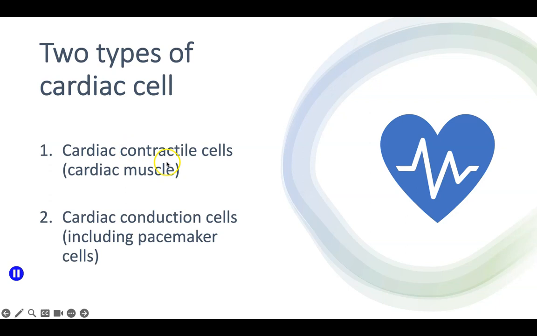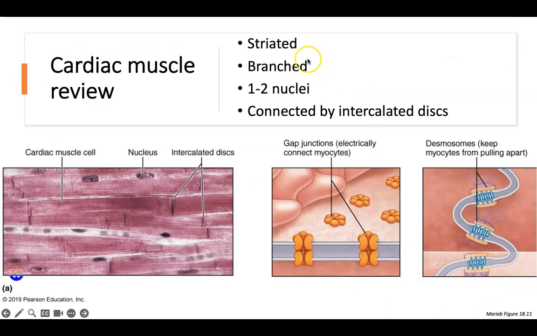So let's start with these contractile cells, the cardiac muscle cells. So just as a review of the structure of these cells, cardiac muscle cells are striated and branched. So we can see here, here's one side, and then it splits into two, or at least two. It branches, just like a tree branches. Within each cell, you're going to find typically one, but every once in a while you'll find two nuclei in a cardiac muscle fiber, and they are connected by these things called intercalated discs. So that's shown here, these dark lines that are crossing at different spots along the fibers.